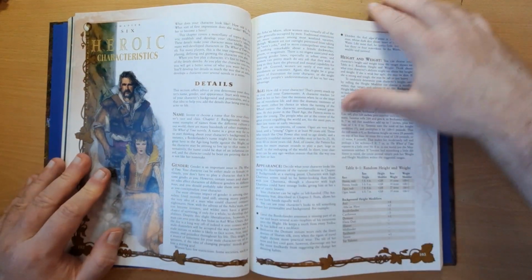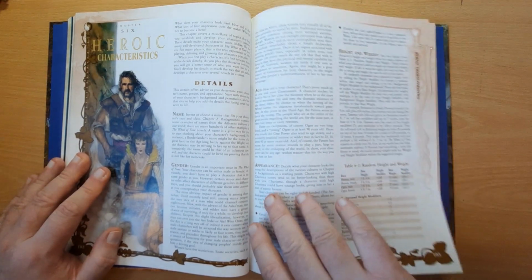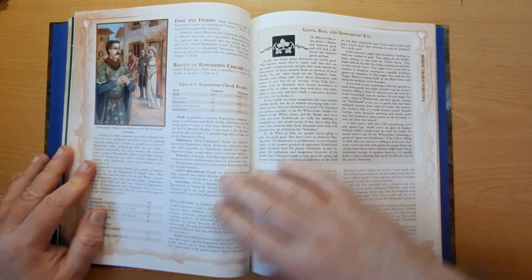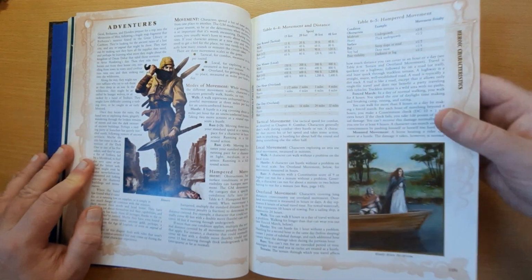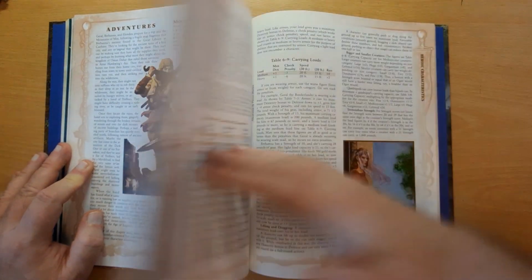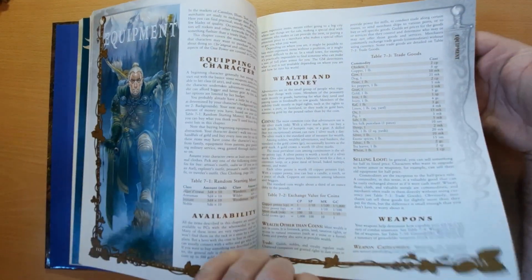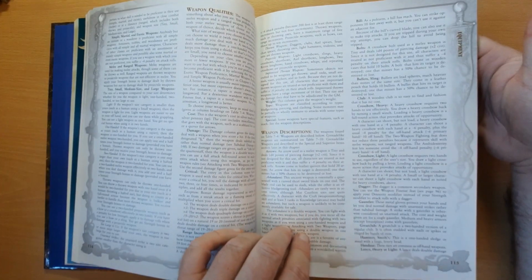Then we've got heroic characteristics. So just going through creating your character, their name, their gender, their age, their appearance. Customizing your character. Followers. Different things in adventures, movement. Well, we've got encumbrance, just the standard rules here. Going through what you can do. Equipping a character, so we're onto the equipment section. Will you buy yourself a chicken, or will you buy yourself a sword?